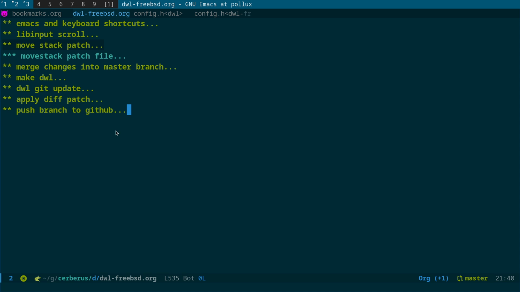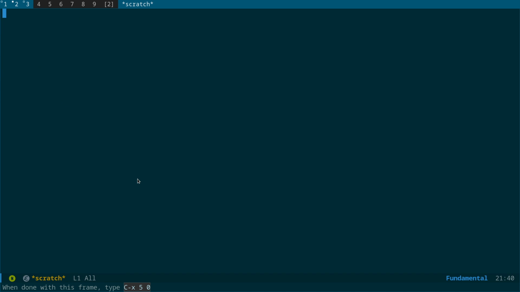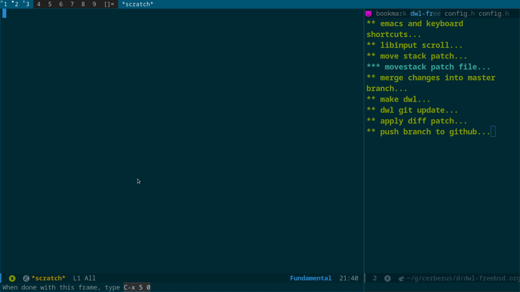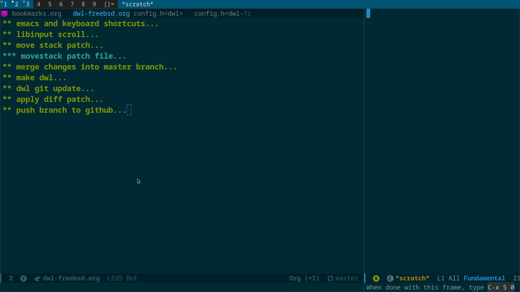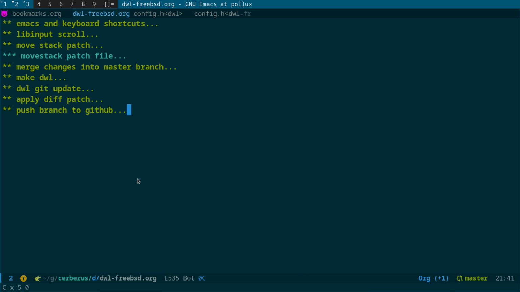I haven't got the keyboard shortcut set up there. Let's just open another Emacs window. I need to set this to tiled mode. This is so that you can press Super, Shift, and J and K and move these up and down the stack. Without this patch, you can't do that, and that's something that's really fundamental, being able to move things up and down. Okay, so the movestack patch.